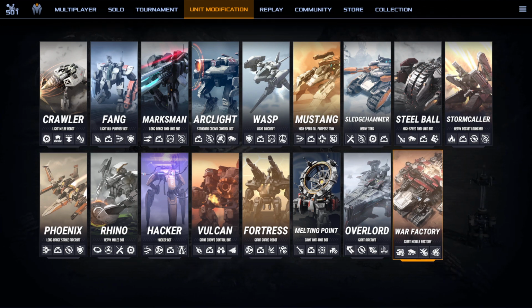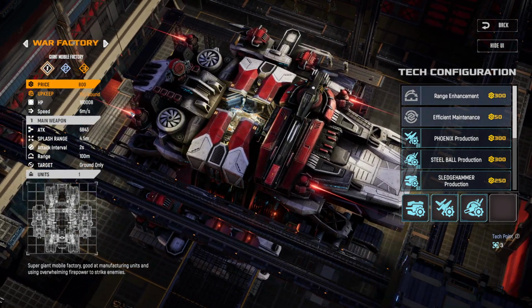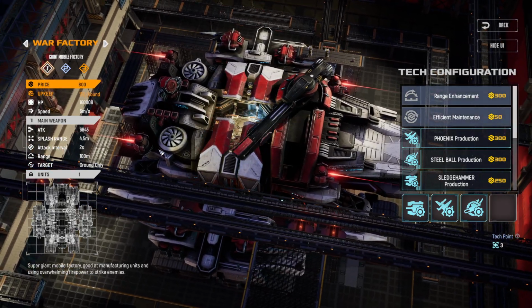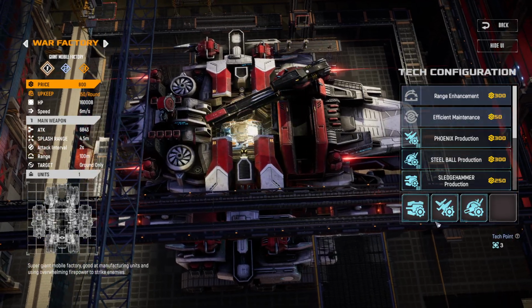So I think I said last time the War Factory was changed a bit. So yeah, upkeep's been dropped to 150. HP I think was buffed. Attack might have been buffed as well. So what we have set on here is currently all of this stuff.